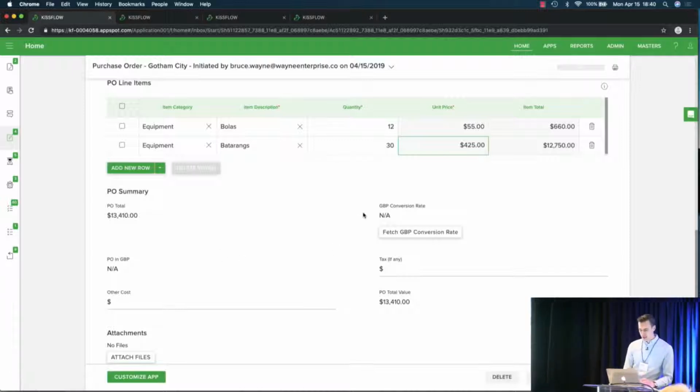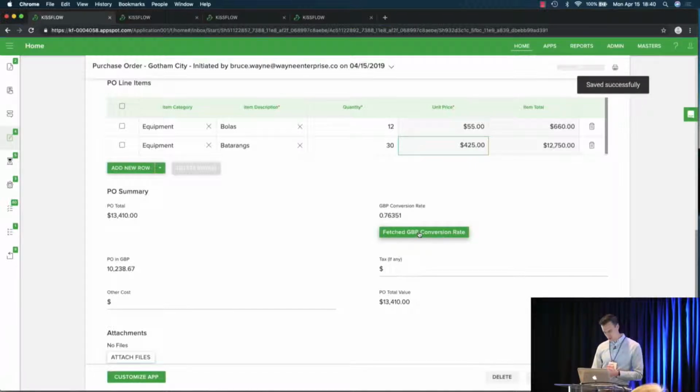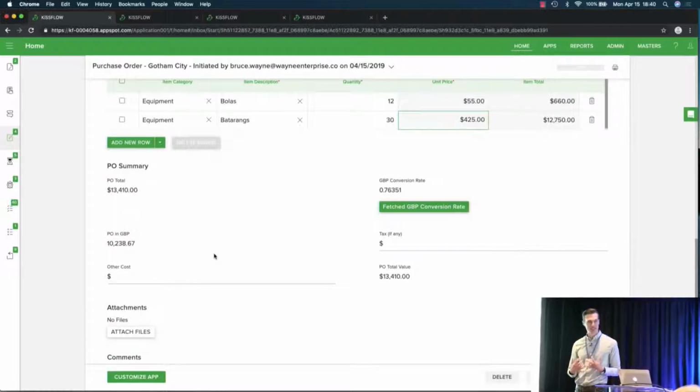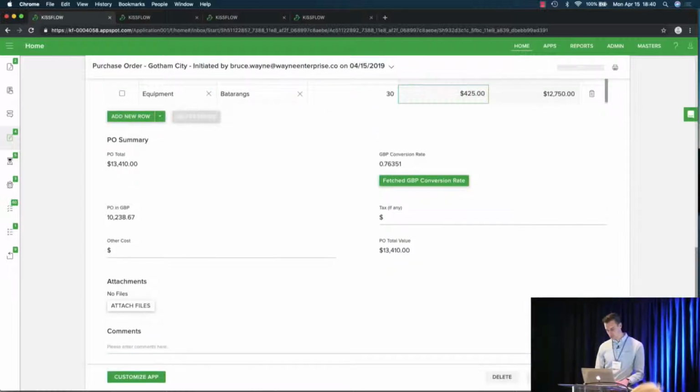I'll show you how we do that. This field is a third-party remote lookup field, where we're doing a quick call to an API provider. This one's a forex amount. So what's the conversion rate between dollars and pounds right now? It's as quick as just clicking it in. It's going to find the conversion rate and show that purchase order in pounds. So in all these ways, our philosophy, even the name of our product, Kissflow, is about keeping it as simple as possible, but keeping in mind that quote from Alan Kay, that we also want to make complex things possible.